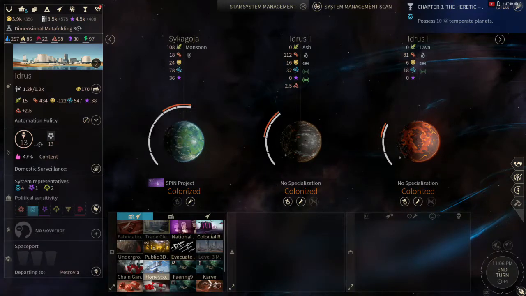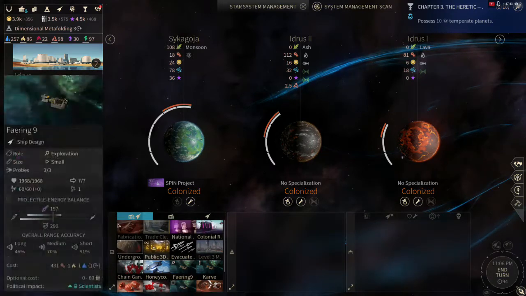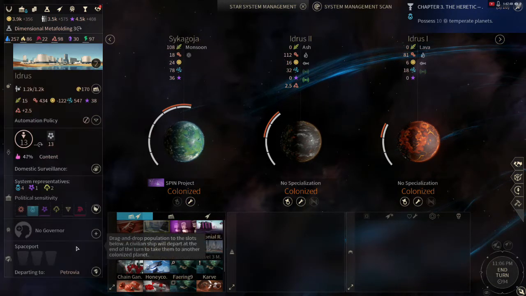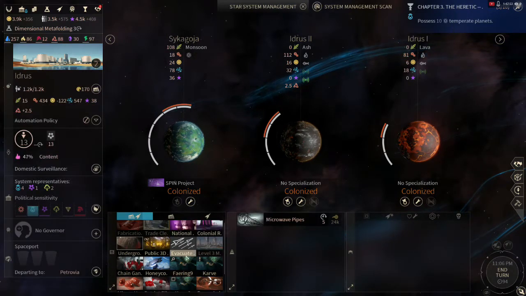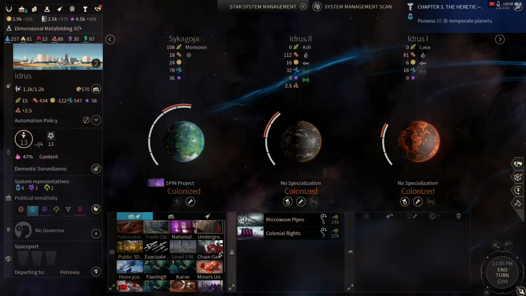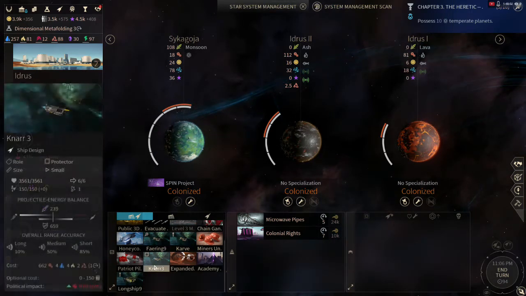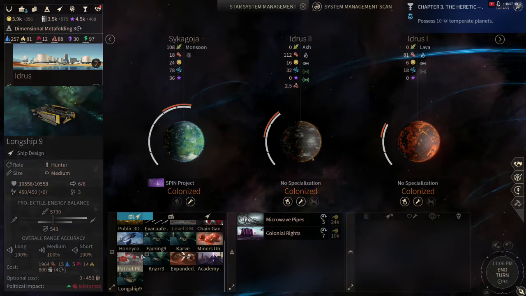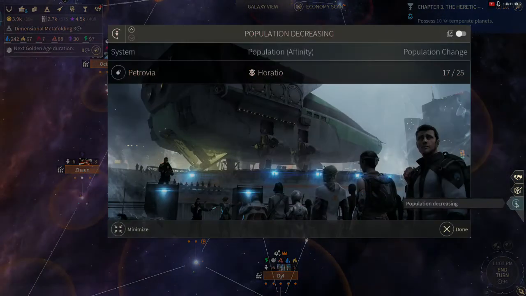Alright, this planet is completely filled up at this point, which means things like microwave pipes are going to be pretty good here. As is colonial rights. Mining. I guess the other thing we could start doing is building a second fleet, although, like I said, we're probably not going to be playing much longer than this.